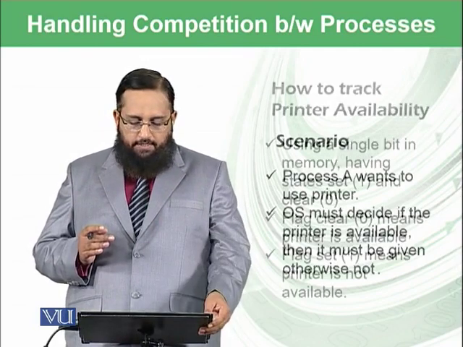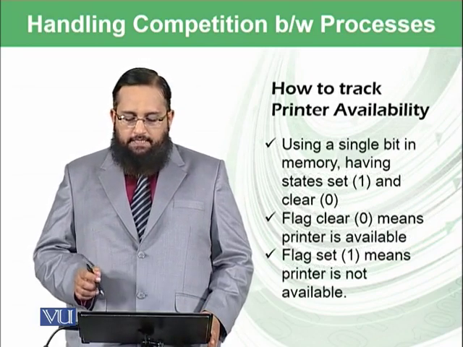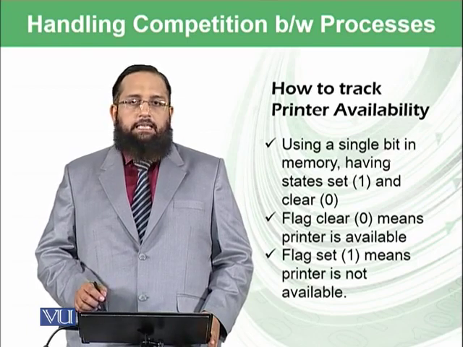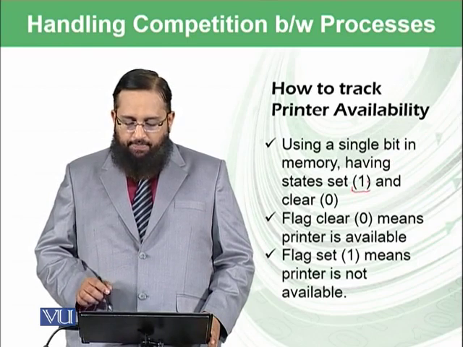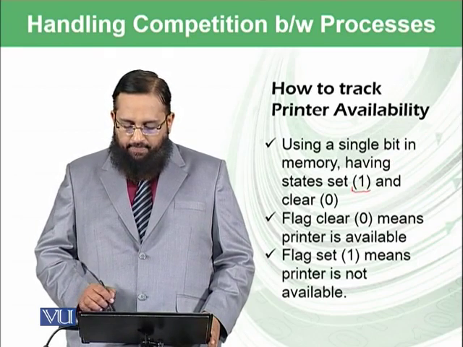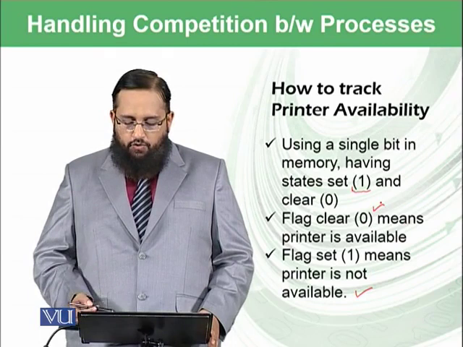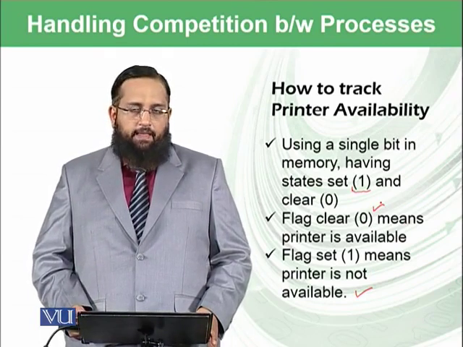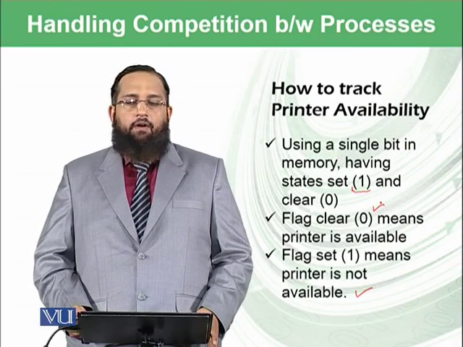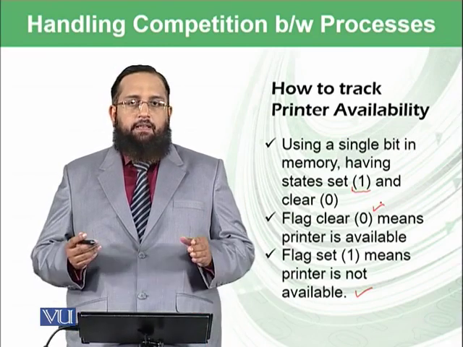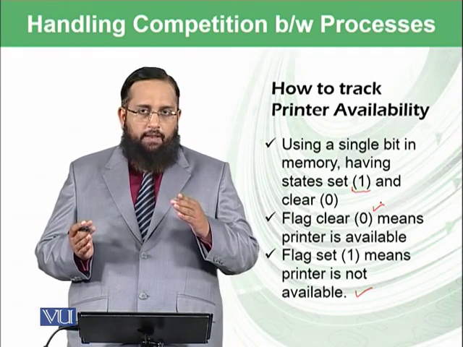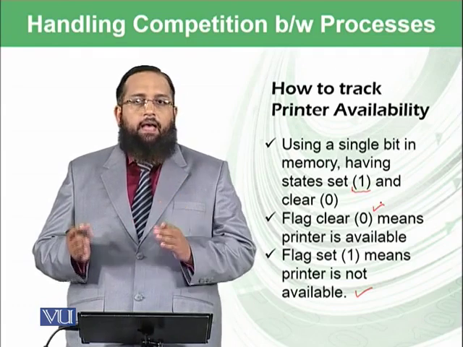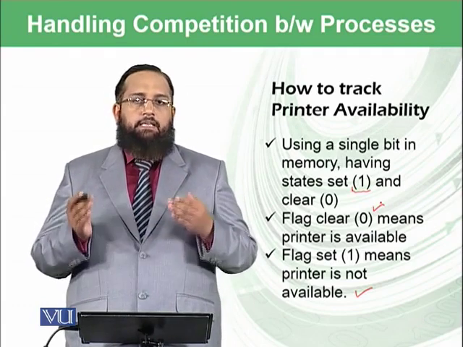One of the ways to track such printer availability is using a single bit. And we say that 1 means that the printer is not available and 0 means that the printer is available. So 1 we will call set and 0 we will call clear. So this means we have two instructions, set and clear. Set means 1, printer is not available, so please wait. And clear, 0, means printer is available.